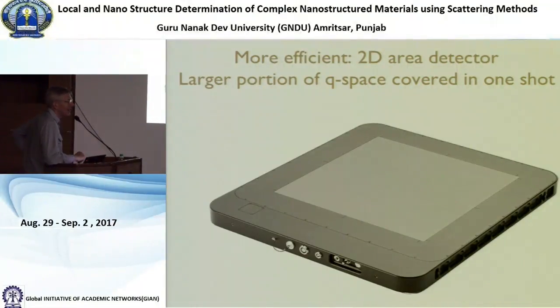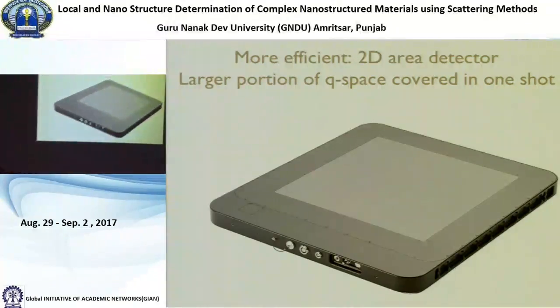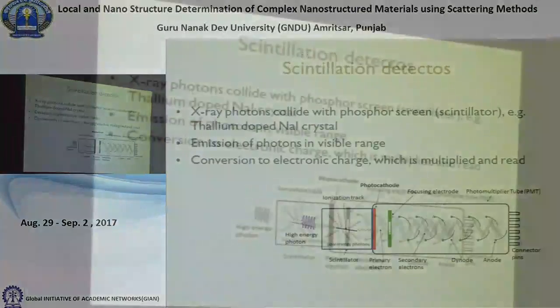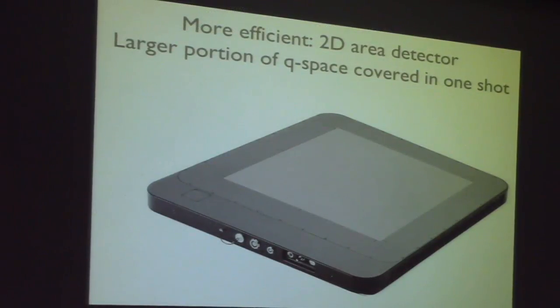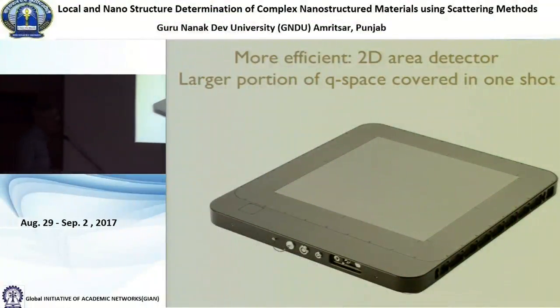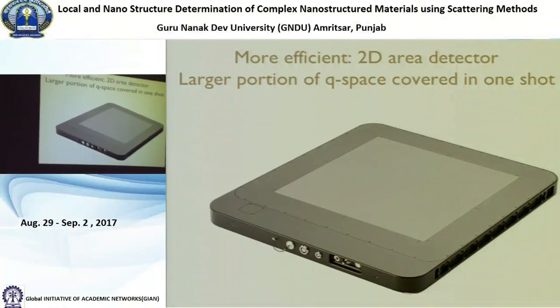You can't discriminate. Energy is just being dumped into the detector, and you're collecting all of it, so you don't really know what energy the X-ray was that came. What we would really love to have is a photon counting detector, which is similar technology to this in a 2D format. But it also has to be efficient for stopping hard X-rays, and hard X-rays are very penetrating. New detectors are just appearing right now.